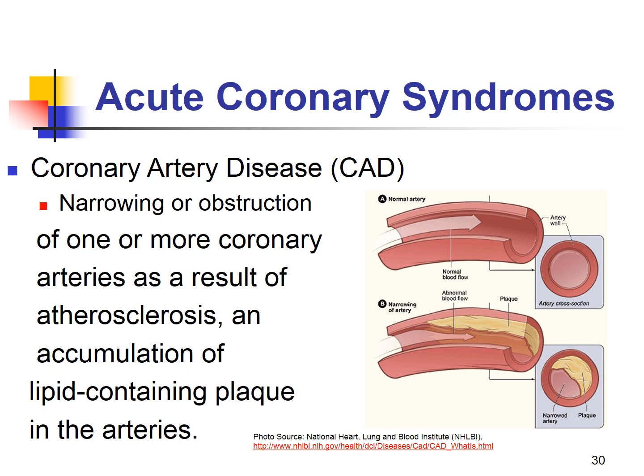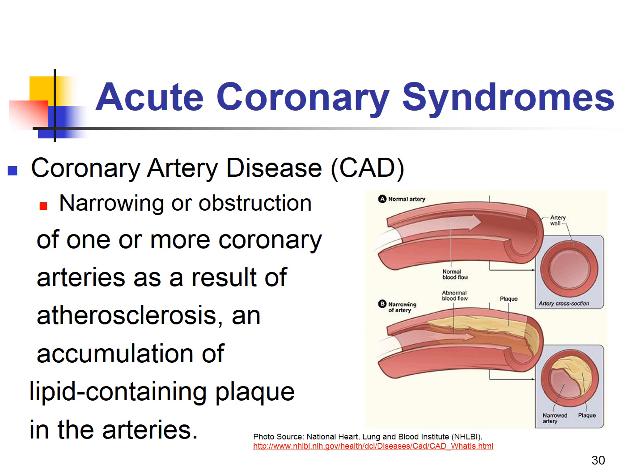Coronary artery disease, here what we're talking about is narrowing or obstruction of one or more of the coronary arteries as a result of atherosclerosis or accumulation of lipid-containing plaque in the artery. See the picture, diagram A is showing you normal versus B, which shows you some plaque accumulation. And usually you do not see symptoms until after over 40% of the artery is obstructed.